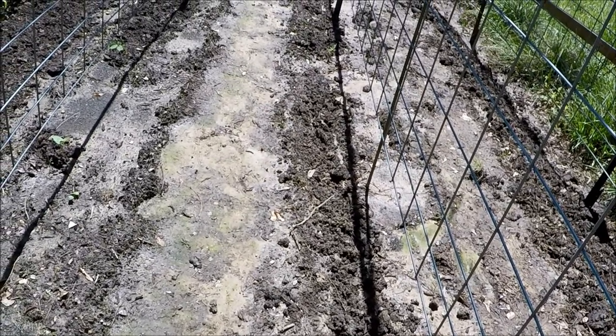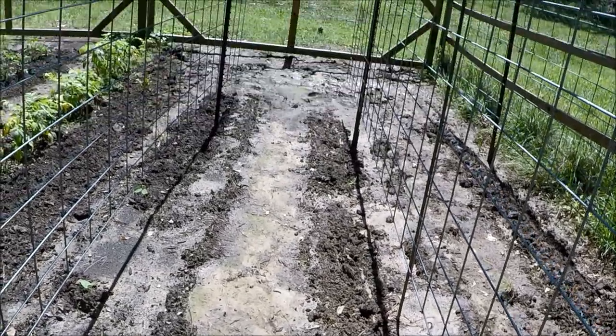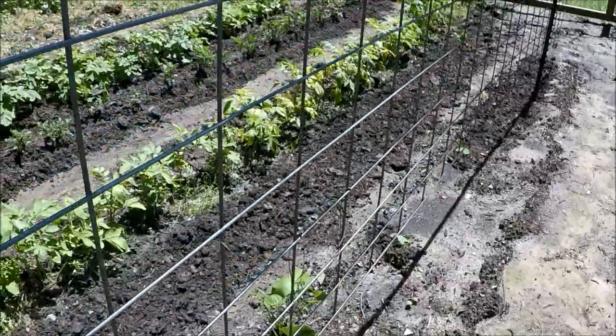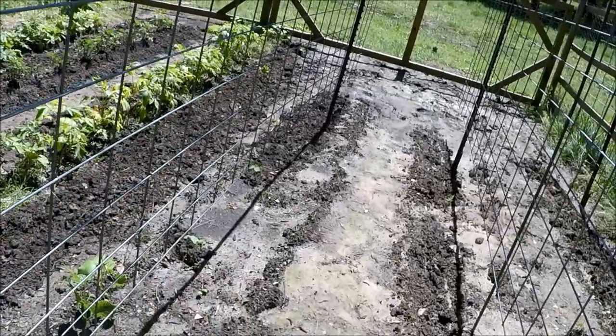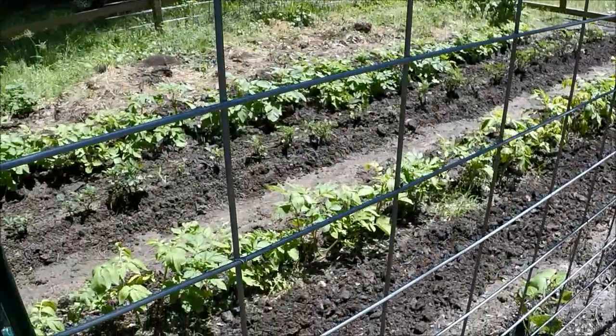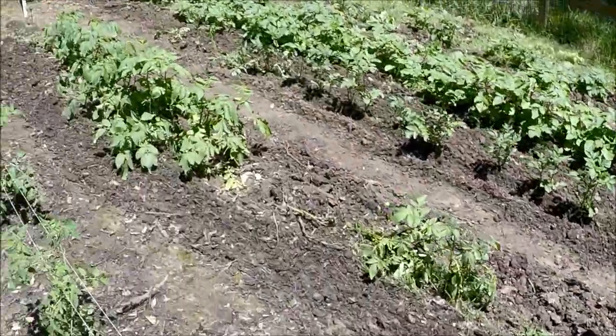All the beans, I'm not going to blame the manufacturer. I mean, it's just been a wet year. My saved seeds did come up decent enough, so I put some more of those down. I thought those would be the worst ones, but they're actually pretty good. So we're going to go ahead and give it a check.